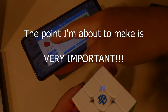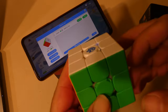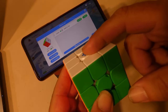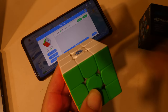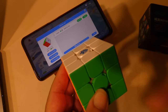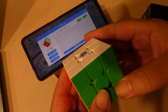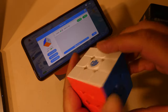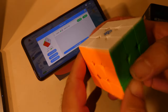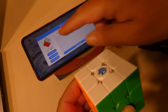Now this little diagram here is fairly important. If you look at the way I'm holding this cube at the moment, I've effectively got white on top, green is facing me. I'm slightly off to the side of the camera, but trust me, green's facing me. That picture would show red is facing me almost, and so if I rotate it, that picture is not really showing me a true picture of how I'm holding this cube in space.